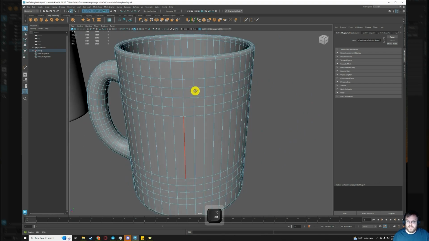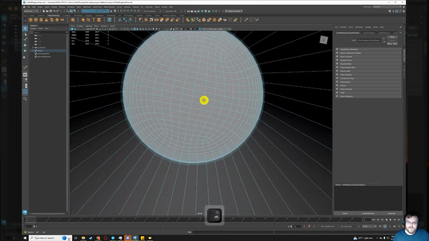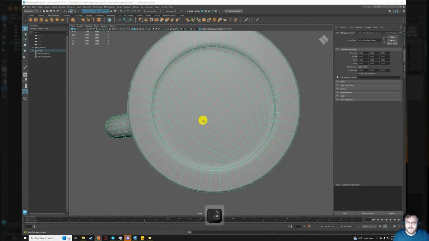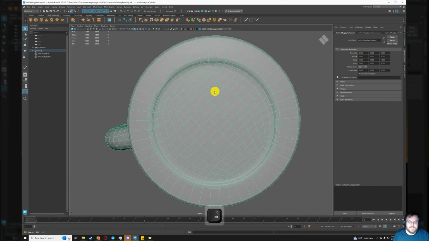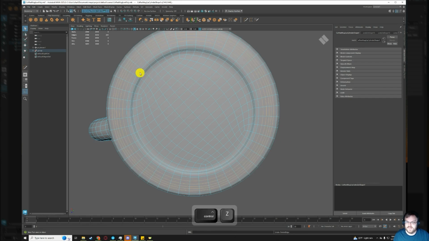Now, the next thing that we're going to do is go inside of the cup, and this is going to be a little bit more complex. Actually. Okay, so the next thing that we're going to do is basically do the same thing. I just noticed that I caused an issue. Let's get rid of that and delete that edge. There we go.